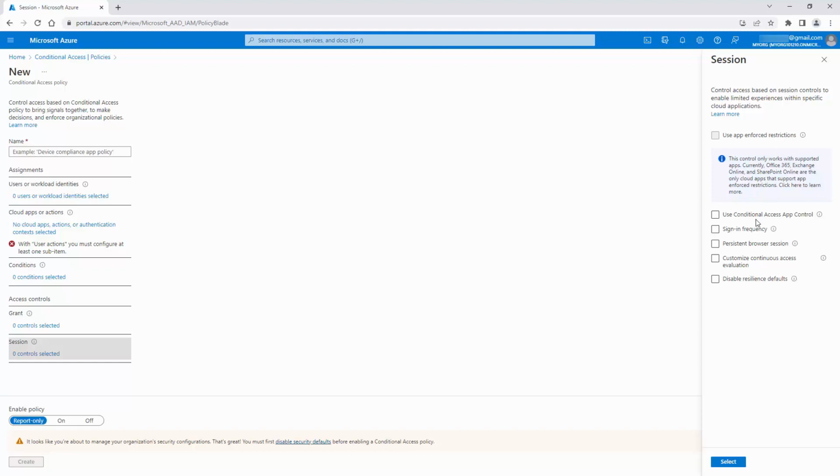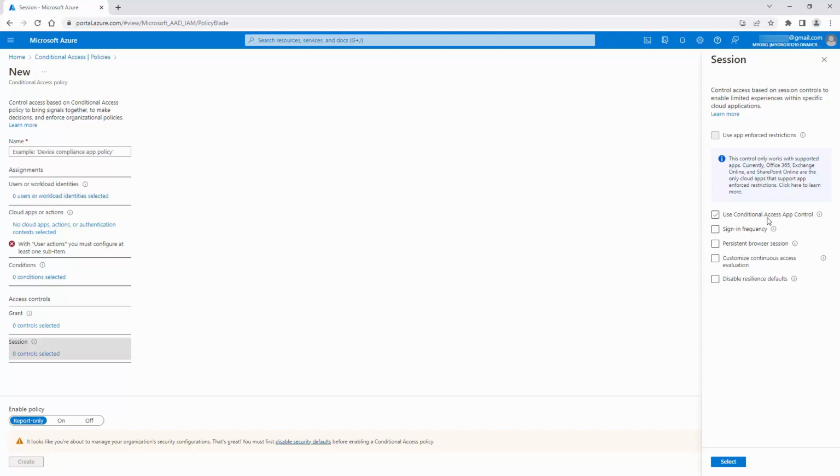Use conditional access application control. With this feature, you can route users to Microsoft Defender for the users, groups, cloud applications, etc. And you can choose where you can protect the data further, like you can prevent them from data exfiltration, monitor user sessions, and so on.